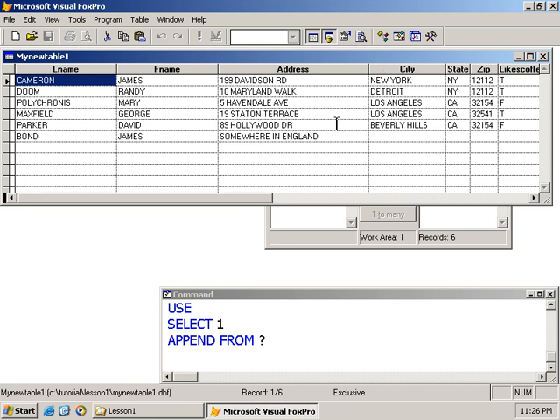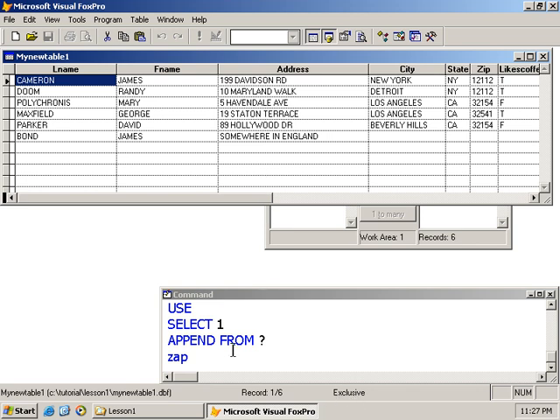So if you have data in one format and you want it ordered another way, of course you could always modify the table, or you could create a new table and of course append from it. So that's appending from a table. I'm going to zap this again and show you. Let's zap this table. You want to be careful when using this command. Of course, you cannot get the data back once you zap a table, and I must be using the table exclusively, which I am.